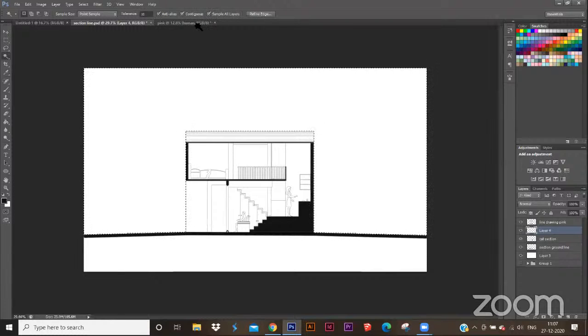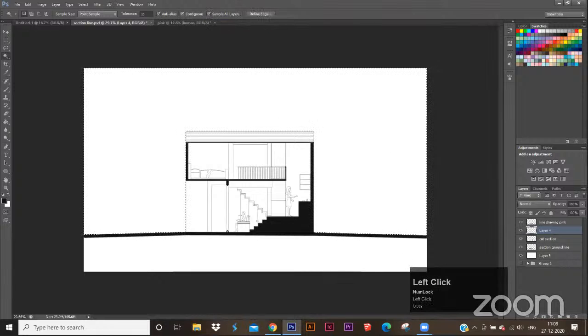Because when it's on, it is selected with the border of the section, the border of the drawing, that you have taken. When it's off, the whole board gets selected. So working with sample all layers checked is quite important.